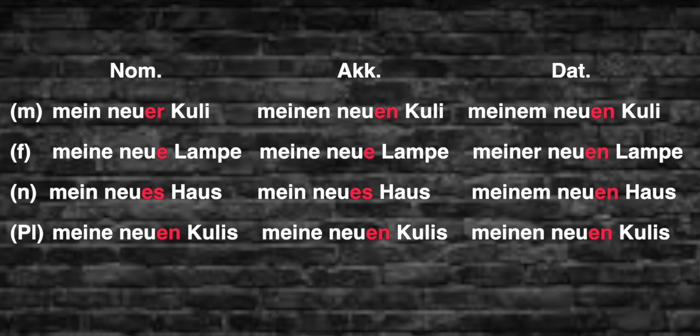Now you'll like the next one, because we're dealing with possessive articles, and the possessive article adjective declensions are exactly the same as negative article declensions. So what I'm going to do for the next example is just exchange kein with mein. So basically, K just turns into M, and the declensions just stay the way they were for the negative articles. So let's take a look.